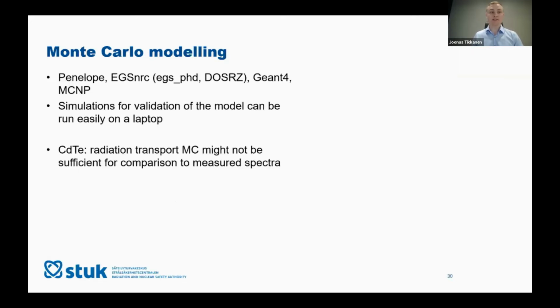And how do you do these Monte Carlo models? So you can use multiple different software, Penelope, EGSnrc, Geant4, MCNP, anything that has this capability of simulating the actual spectrum that your detector measures. And at this point, when you are doing this validation of the Monte Carlo model, this can be easily done with a laptop, so it doesn't require too much computational power at this point.